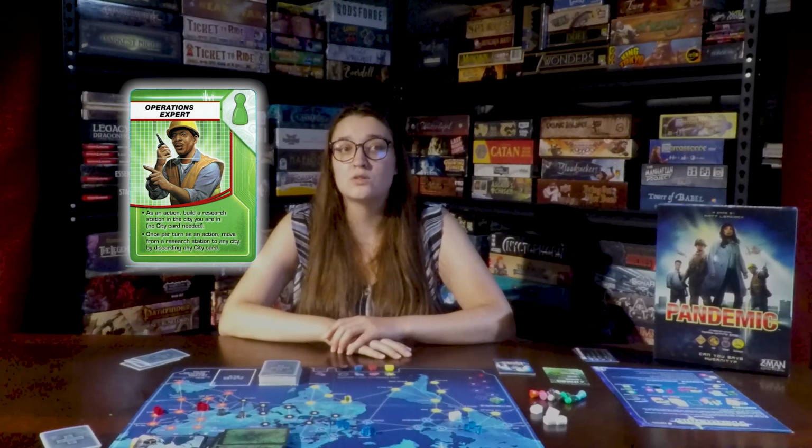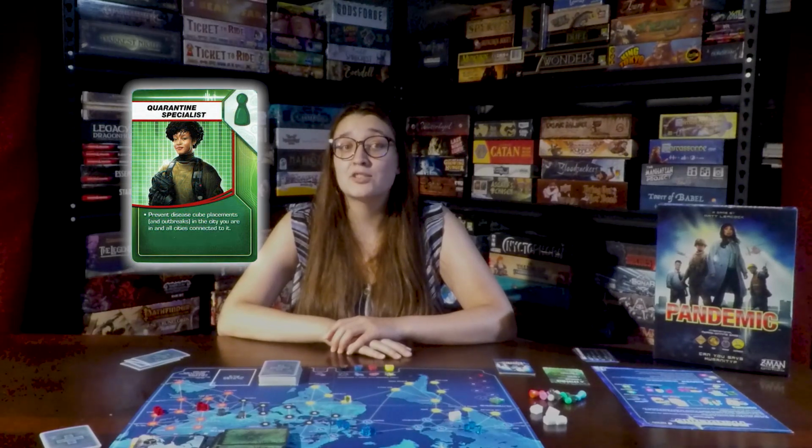The operations expert is the go-to individual for the deployment of research stations. He can use an action to build a station wherever he is without the use of cards, and once per turn, he can use an action to move a research station anywhere by discarding any card. The quarantine specialist is an expert at minimizing the spread of contagions and prevents placement of disease cubes, as well as outbreaks in the city she is in and any city connected to it.